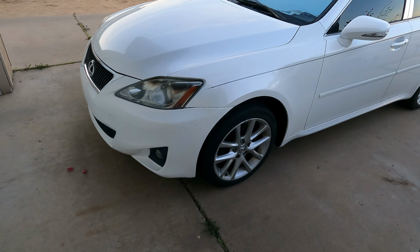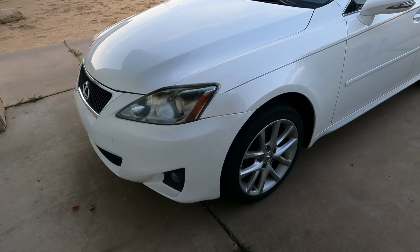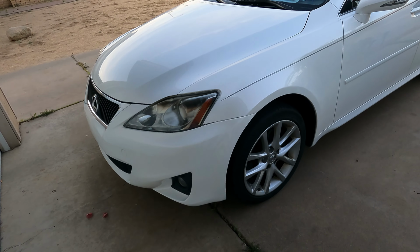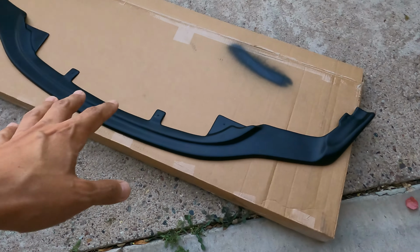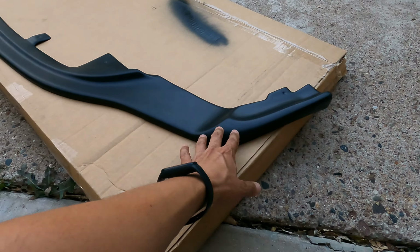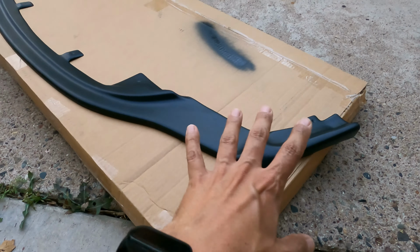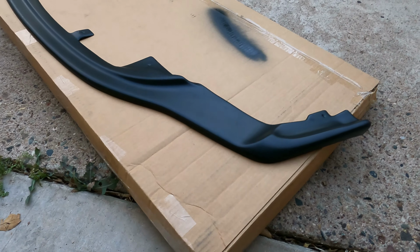I'm really excited about it. Dom is too, so the car is going to look even more aggressive and so good because we have an aftermarket splitter we're going to be installing today. Well, in this video, I don't think we're going to actually install it today. The sun's going down, but we are going to try to get this project started and get some of the steps out of the way so we can install this splitter.